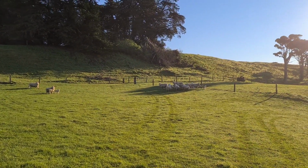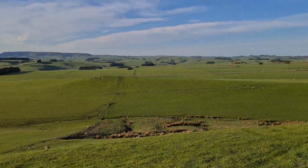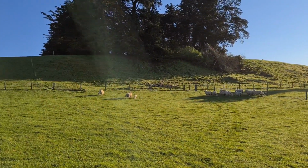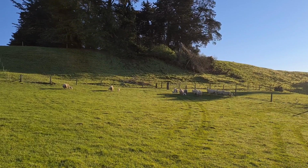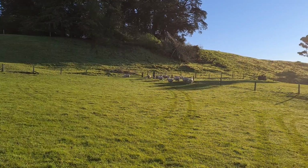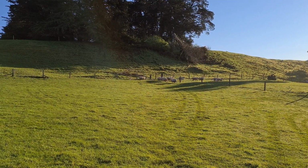A bit of a sensitive job here this morning. I've got these few girls. Some of them have lambed, some of them haven't. There's still plenty more out in the paddock here. But anyway, got these few. I'm going to try and make them get through that gate there, just to start the shuffle around process. Well, we've started just to get it moving along a bit better. It'll take a few days, but yeah, we'll get something sorted. Nice and easy. Just let them go through with their wee lammies, and yeah, hopefully they sort themselves out through the gate. Should get back on top of this paddock and stop it getting out of control anyway.